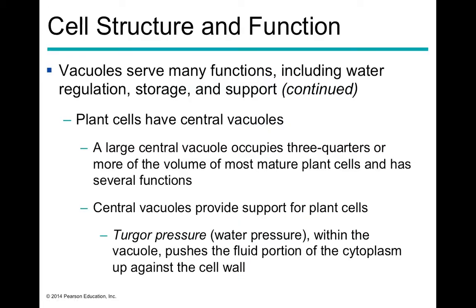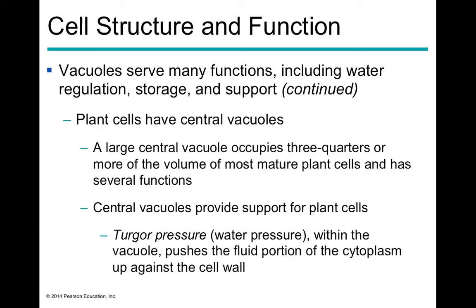But generally, when we talk about eukaryotic cells, we're only going to see central vacuoles or any vacuoles in plant cells. Central vacuoles are going to occupy a lot of the space in the plant cell, and they provide what's called turgor pressure. So anytime you see the plant that has begun to wilt, for example, it's kind of fallen all the way down to the ground, it's no longer standing up properly. And then you add a little bit of water, or maybe a lot of water, to the soil, and the water gets pulled up through the root system back into the cells of the plants. And then the plant starts to perk back up and eventually stand back up on its own. And what you're seeing there is turgor pressure.